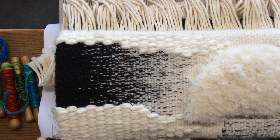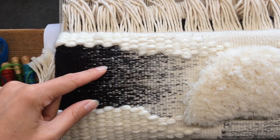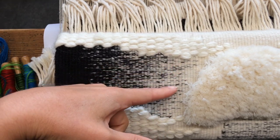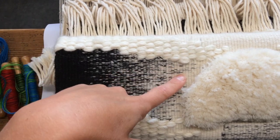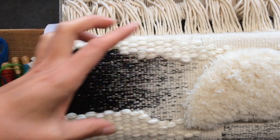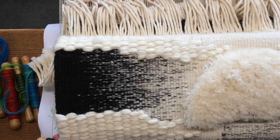For example here, to make this shading you may think I only used two bobbin sticks — a black one and a white one — but that's not the case at all. I used four bobbin sticks: black and white, black and white with more white than black, much more white than black, and completely white to make the shading. So I had four steps to pass from the black to the white. This is the way you have to manage the bobbin stick if you want to make a soft shading; otherwise you can have something very obvious that is not going to be very beautiful, unless it's intentional on your tapestry.